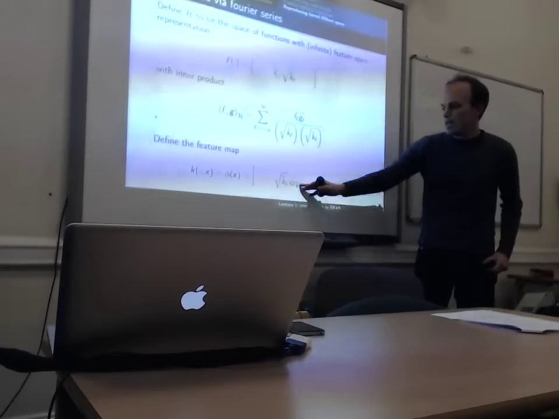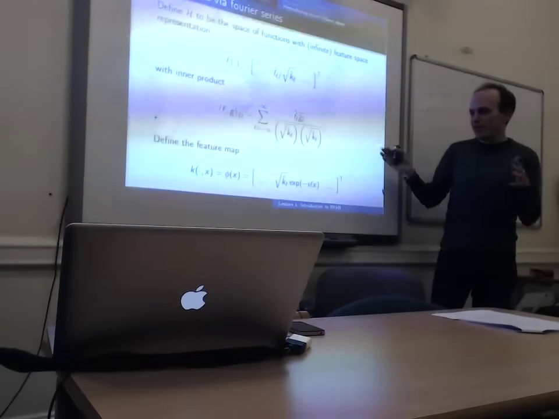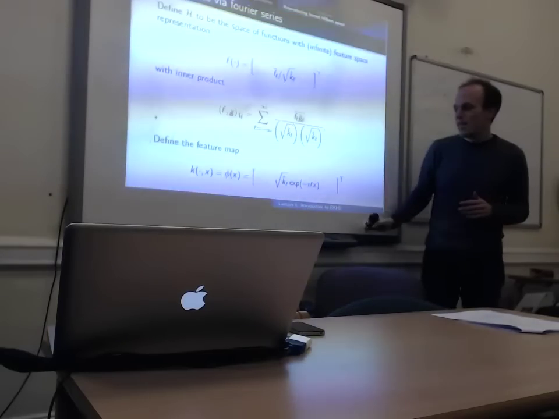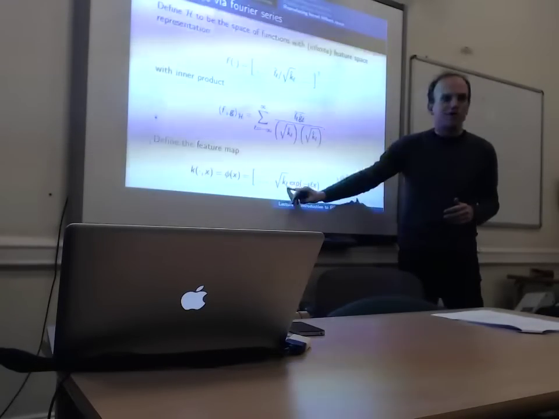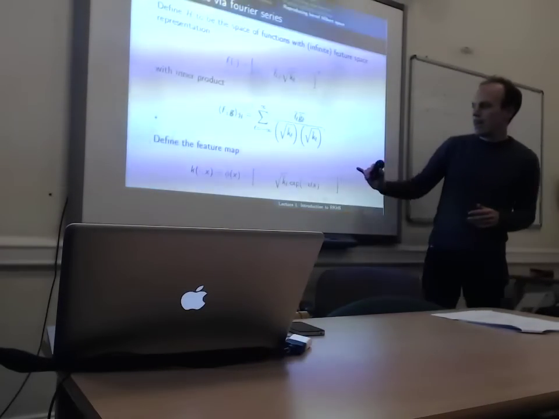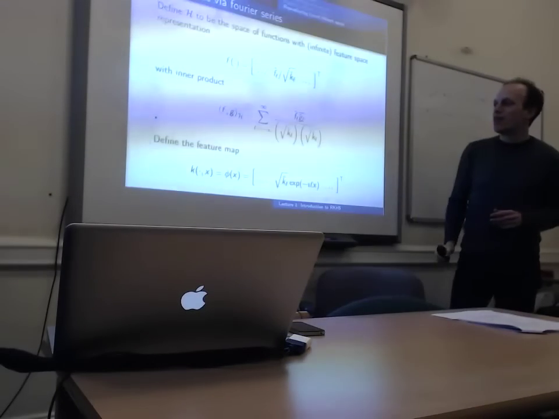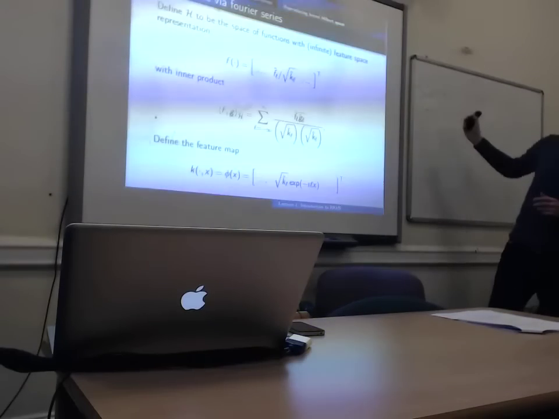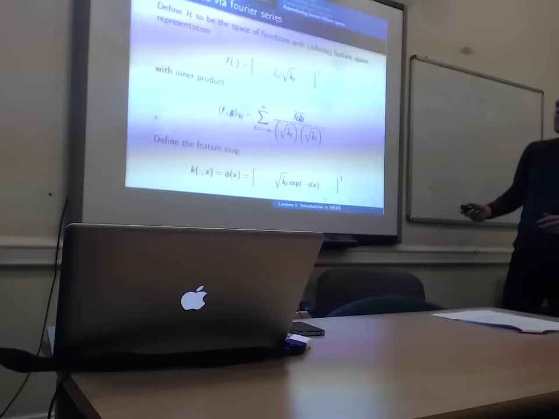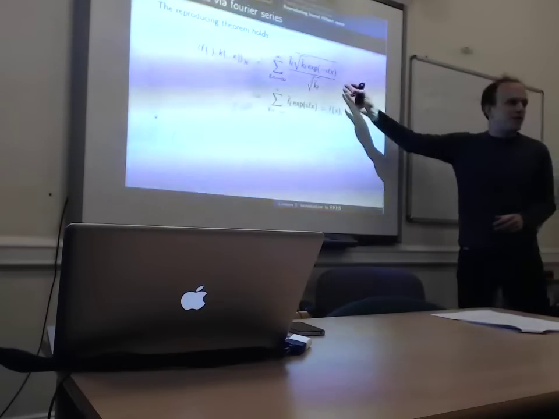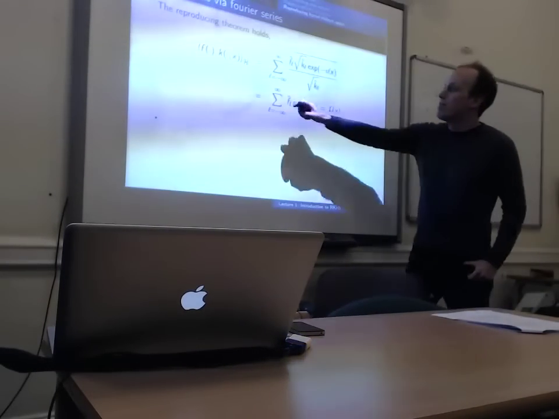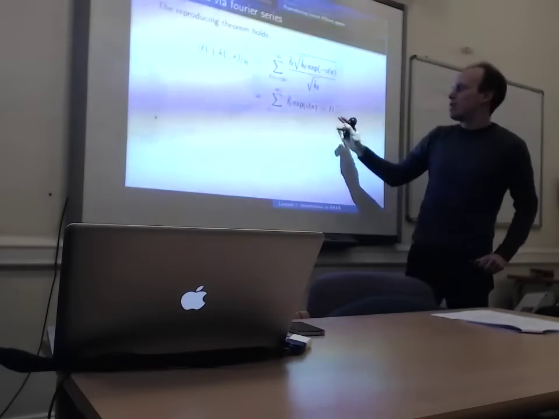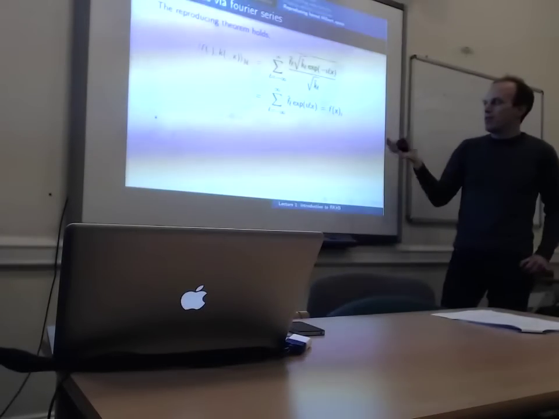So it's these exponentials, these increasingly high frequency nonlinear functions. Remember, this is cosine plus sine, multiplied by the square root of the Fourier series representation of my kernel. Okay. So if I define these two things, can I show that all of this stuff that I need to have hold is going to hold? Okay, so let's just check the first one. The first one is that I want the inner product of this feature map with k to be equal to f of x. Okay, so is this true?